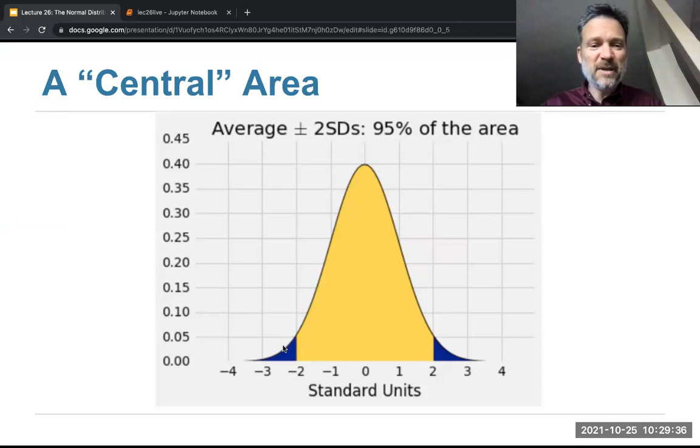There are a handful of people in these blue areas that are even lower, that are more than 2 standard deviations below the mean. And there are a handful in this blue area that's higher than 2 standard deviations above the mean. But it's only about 5% of the area is in the blue and 95% is in the yellow. This is going to be useful. This is not why we use 95% confidence intervals, but when you want to create a 95% confidence interval, this fact's going to be useful. So remember this for later.